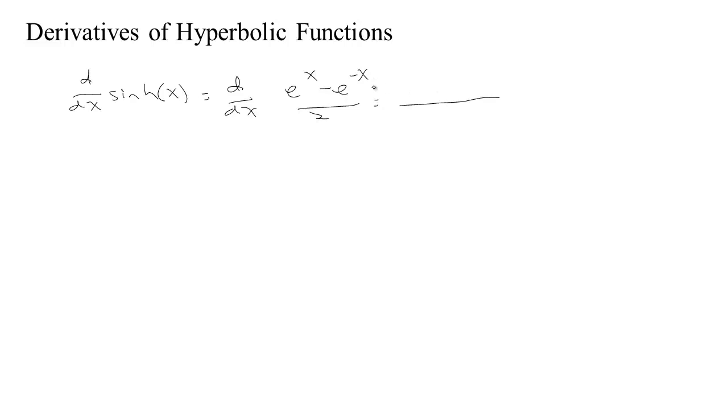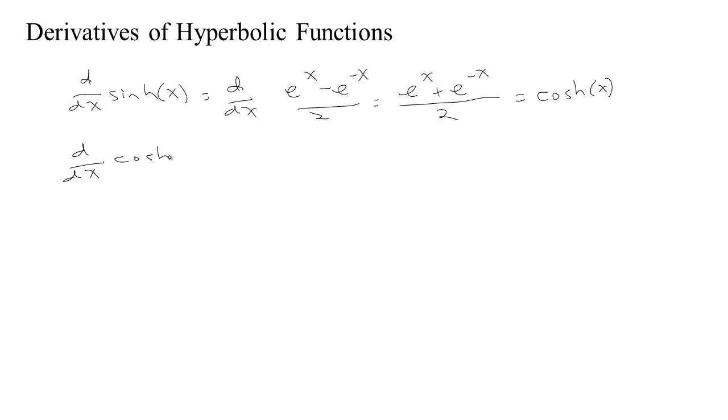which is easy to do because the derivative of e to the x is e to the x, and the derivative of negative e to the negative x is plus e to the negative x, because the derivative of e to the negative x is e to the negative x times the derivative of what's inside, which is negative 1. That negative multiplies that negative and gives us plus. Okay, which is actually the cosine. So the derivative of the sine is the cosine. That's just like the derivative of the sine is the cosine, huh?